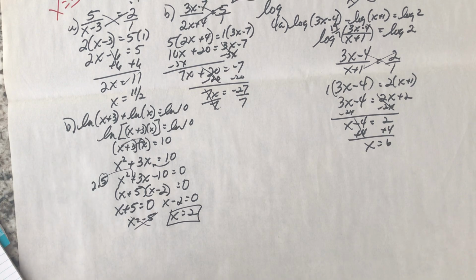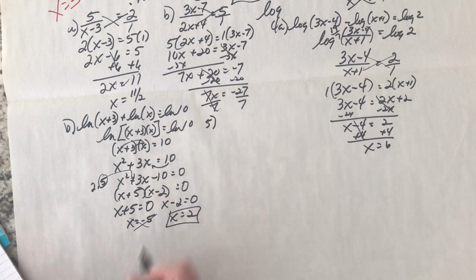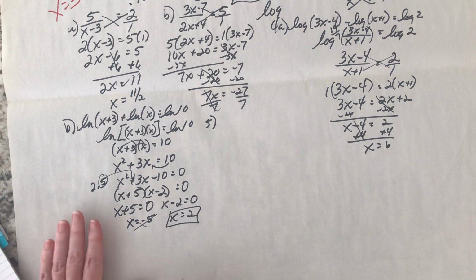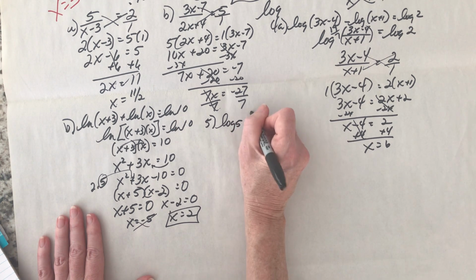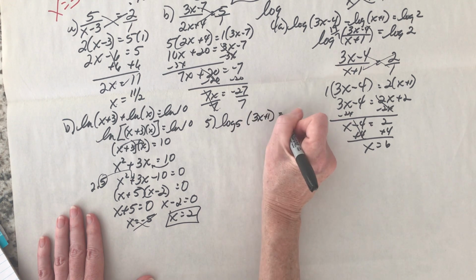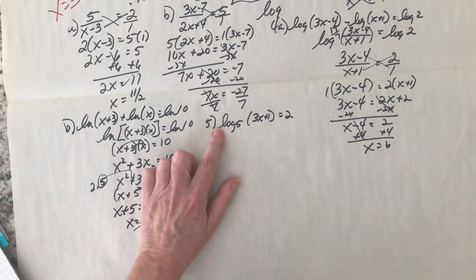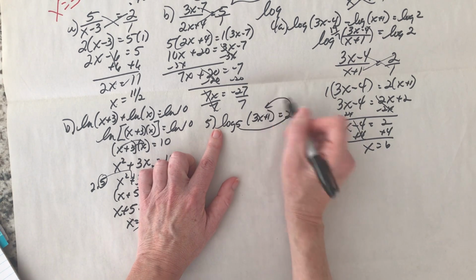Next page, number 5. The instructions say solve each equation, and it tells you above that logarithms only on one side of the equation. So we're looking at what to do if we have logs on just one side of the equation. You can see that on all of them we have logs on the left but not logs on the right, and the hint there, convert to exponential form. So we have got log base 5 of 3x plus 1 equals 2. It's in logarithmic form. Let's do that number to it.